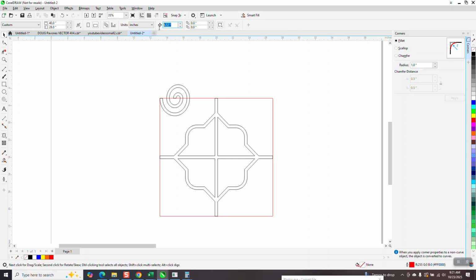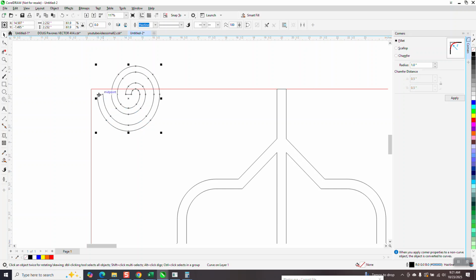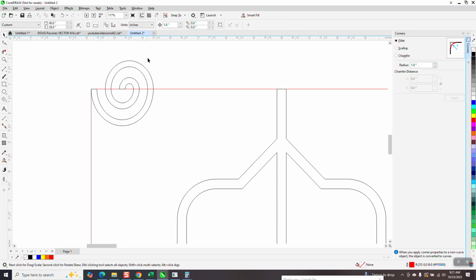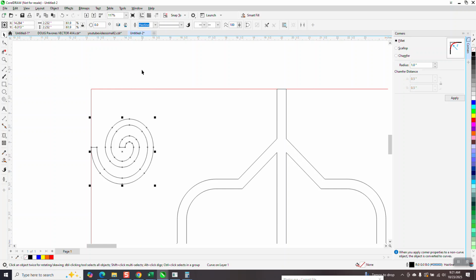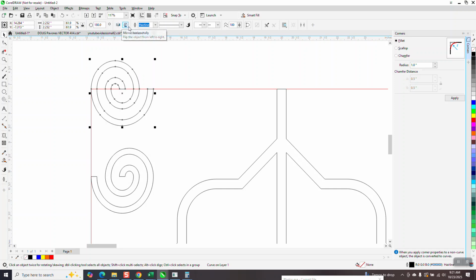And I'm going to change my nudge factor to 1 inch. That might be too, you know what? It's too big. I'm going to make it smaller by holding down the shift key. The shift key lets it grow or reduce from the inside. I'm going to set my nudge factor on 1 inch, and I'm going to nudge this down 2 times. Then I'm going to make a duplicate, and I'm going to nudge it back up, but I'm going to mirror it the other way, mirror it both ways.